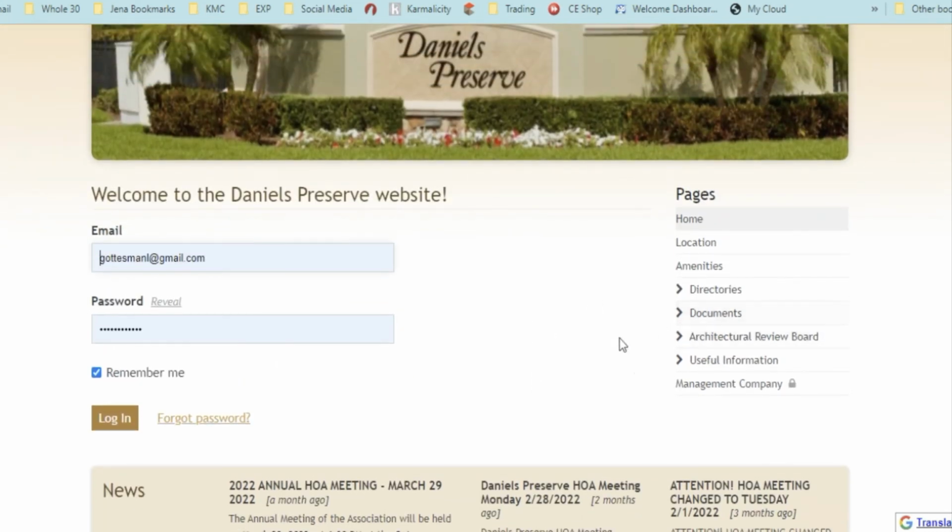There are documents here. There's minutes from the last meeting if you missed it. You can add your pet, a picture of your pet. You can put that if your pet is lost, who to call or email. And so this is a great resource page. Having your email will save the HOA money because they don't have to then send out so many letters regarding the proxies and things like that. So it's one way just to kind of help out the community a little bit and keep our HOA fees down.